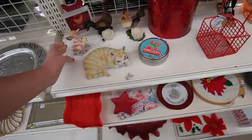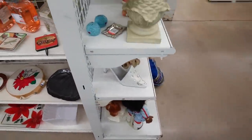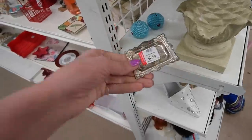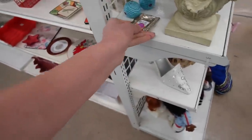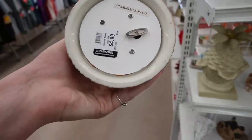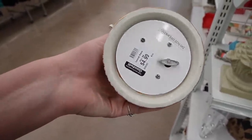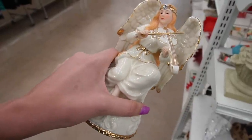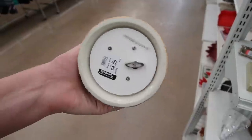Home cold, home cold. Now I remember — the music's really loud in here too. I think last time I had to do a voiceover. Hopefully it's not an issue this time around. Kind of fancy looking. Is she a Lennox angel? I don't know, she looks pretty fancy. Maybe I'll try to look her up. She's $4.99.